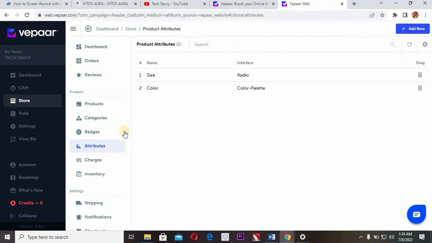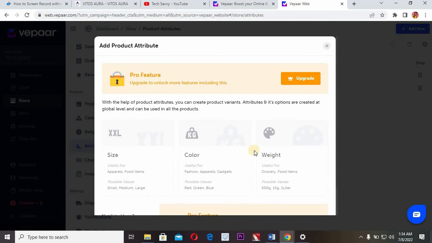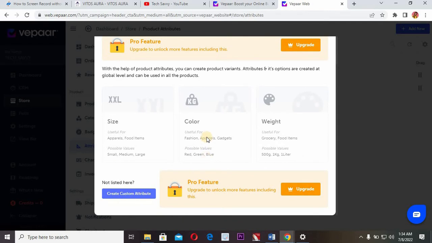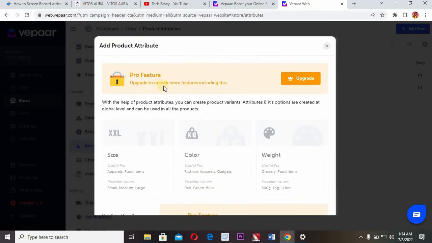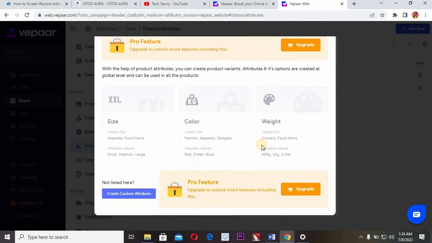Okay, so let's head back, and you can see we have 2 attributes here, and I'm going to show you how you can assign these attributes to your products. So I'm going to add a new attribute again. You can see now we only have access to use just 2 attributes. Right now we need to upgrade before we can use more. So the 2 most important attributes that you know your products need, that's what you should work with. If you need size and weight, you go with size and weight, or size and color, or weight and color. Just decide which of them you want to work with.